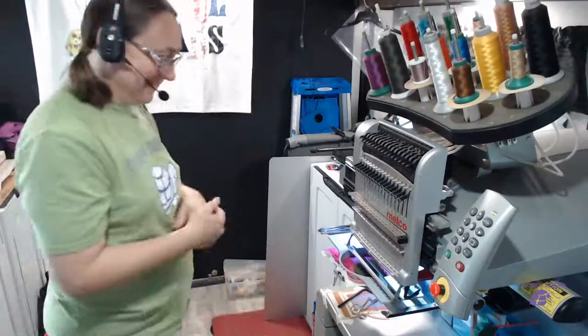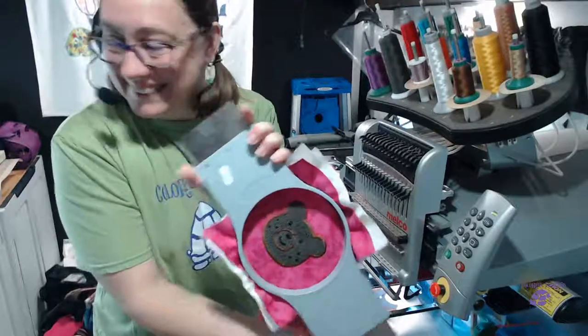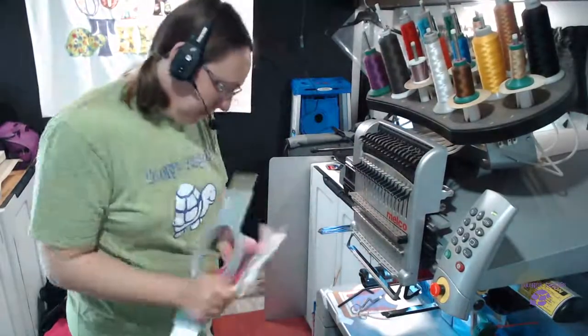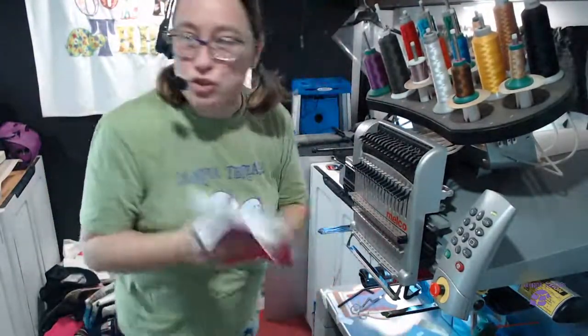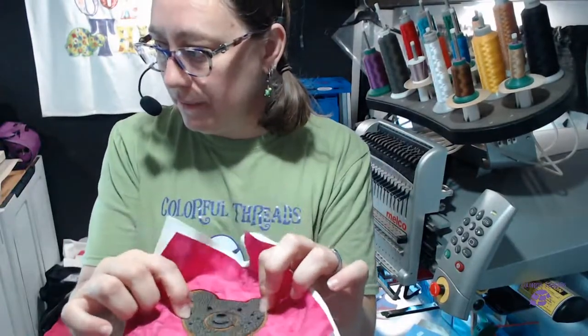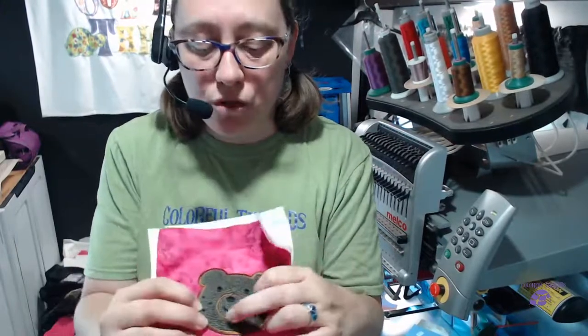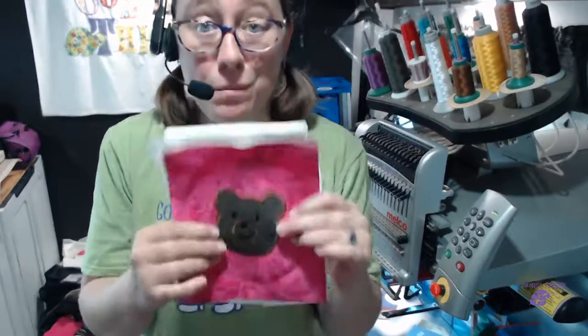It's done! And it's just so hard to see the texture of this bear. Gotta trim one thread. Bermulana.